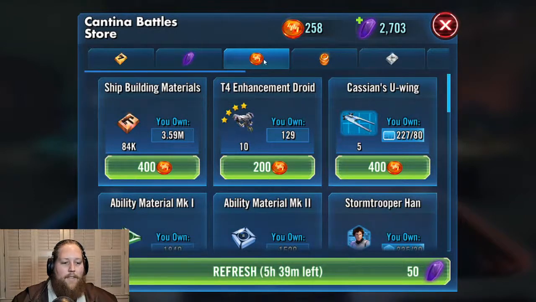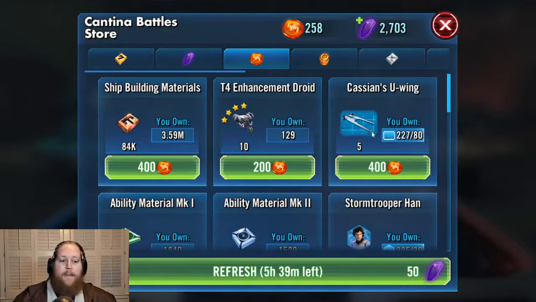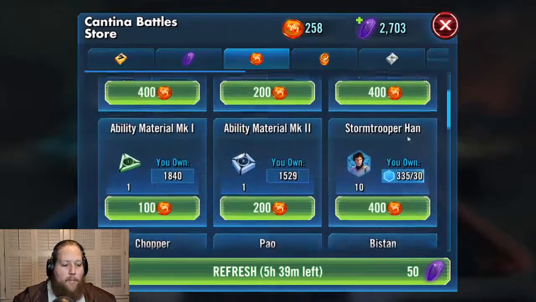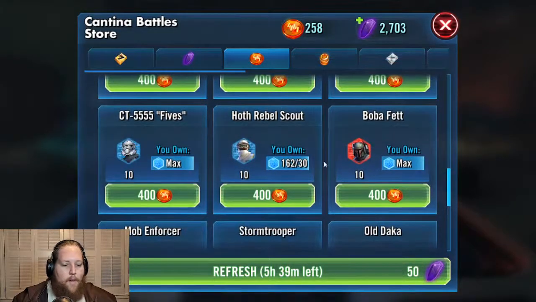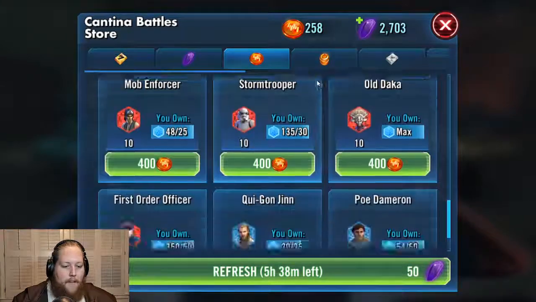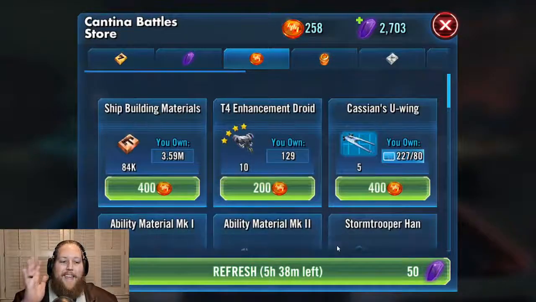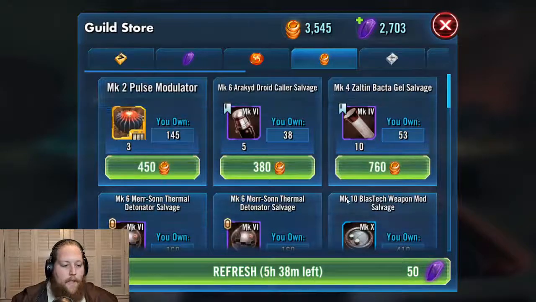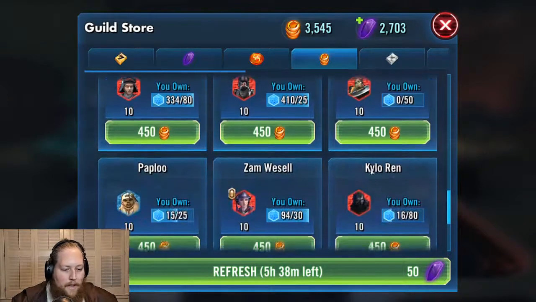Cantina Battle Store, we do not have enough currency. We need 400 currency, but in this store we are buying Cassian's U-Wing. One, because it's a very good reinforcement ability with this ship, but two, because it's the best shard shop currency option in this store. Now we've already farmed Stormtrooper Han, Chopper, Ahsoka, Boba Fett, Fives, Old Daka, along with First Order Officer. So we've gotten most of the characters out of this store that we want, so our focus is now turning towards shard shop currency. The guild store, we are buying Colonel Stark, and you guys can see today we finished him up, 330 shards for Colonel Stark. So we need to decide who we're going to farm next.